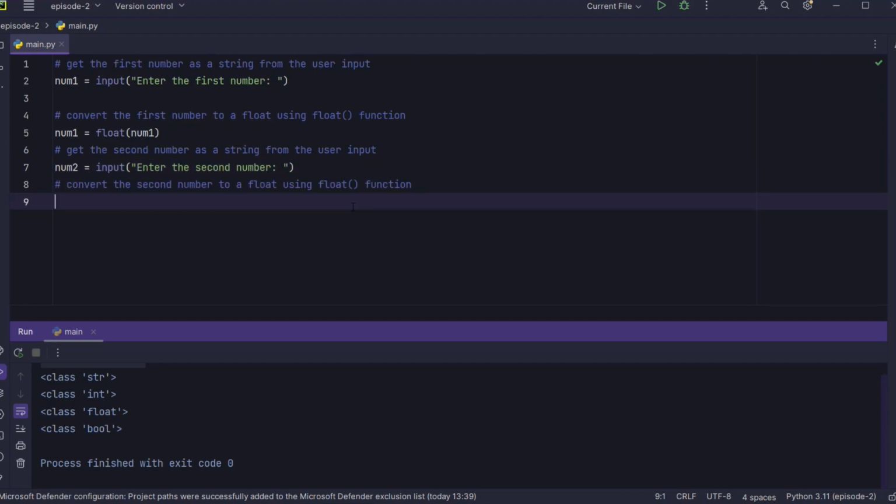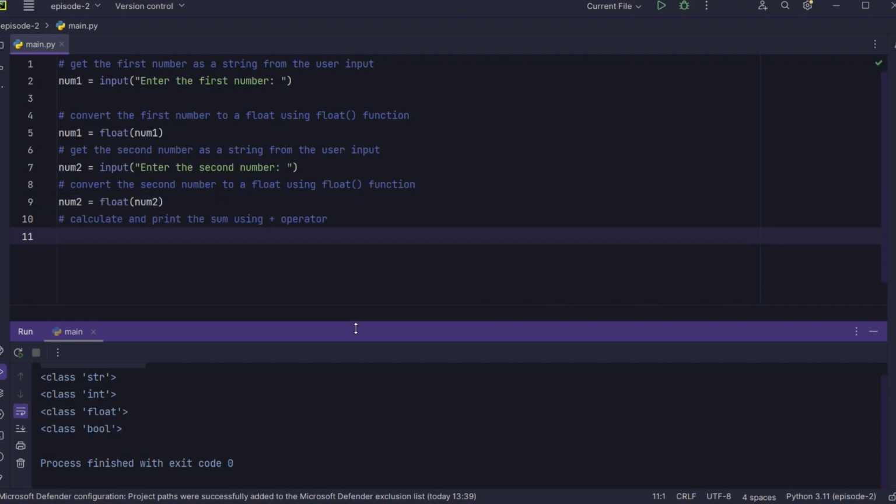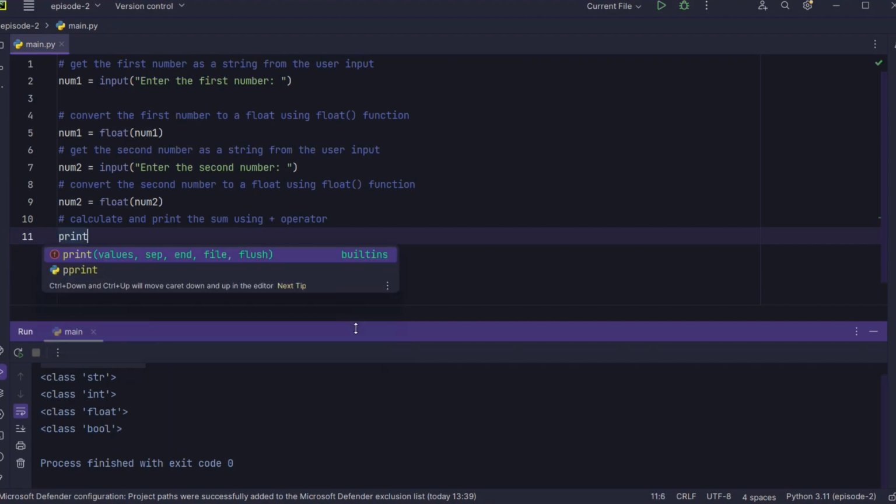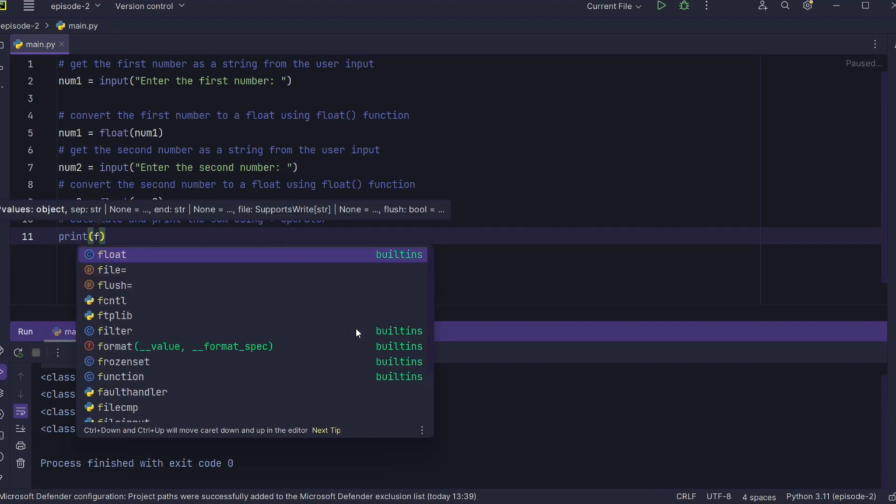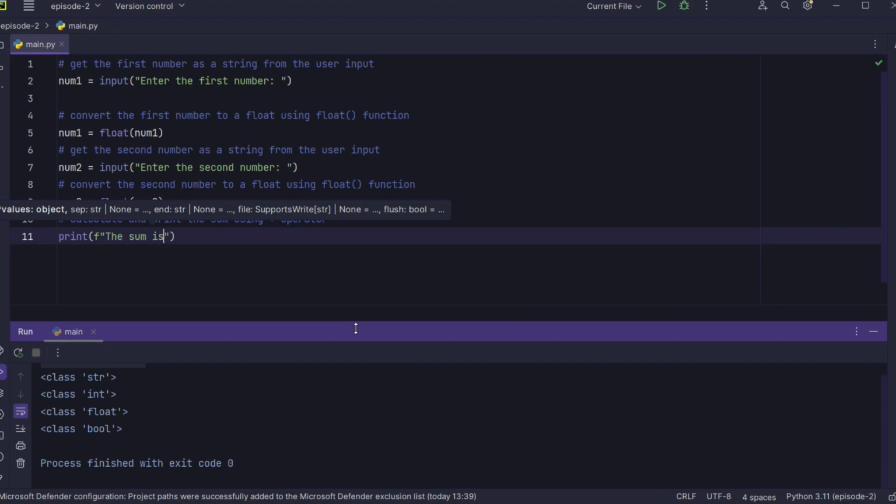Now we'll convert the second number to a float using the float function. Now calculate and print the sum, so print, we'll use an f-string, the sum is, in the curly braces, we'll write the expression.